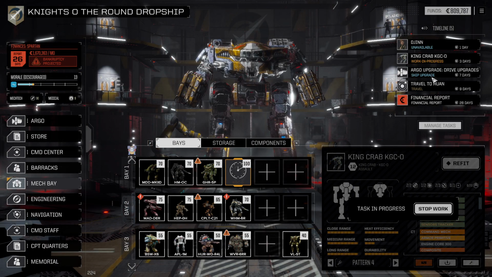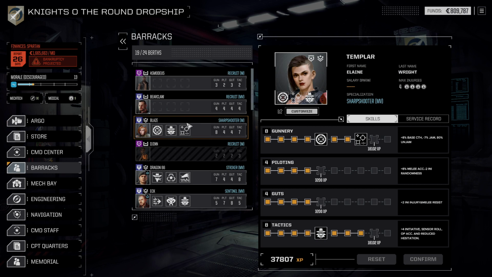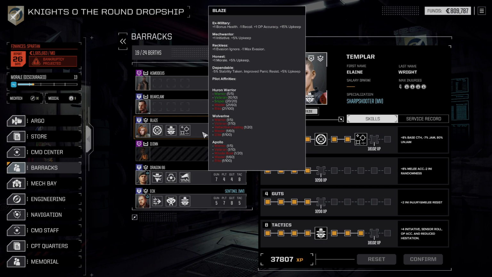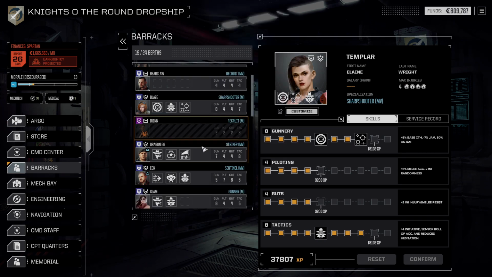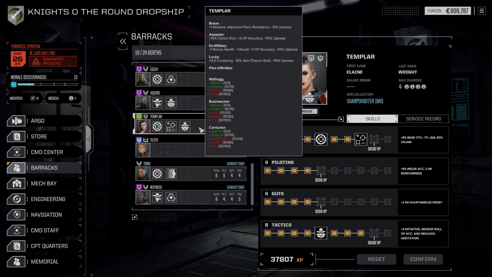Right. I'll get it in the schedule. Also, who do we want to put in it? So I originally was going to put Templar in it, but I'd really like somebody with Reckless on it. Just because the Assassin's not going to matter. Just flat out, it's not going to matter.